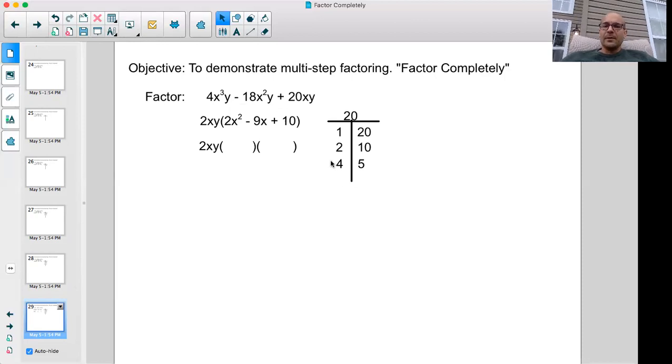And remember what we did with these things if we weren't going to do grouping. In the first example, I showed you how you could rewrite a 3-term as a 4-term. I'm going to talk about the last thing I showed you in our series of videos, where if you know that these 2 numbers are my outer product and my inner product, a good guess at how to factor this would be to include a 2x and an x. Watch what happens when you put the 2x here, and remember that your outer product or your inner product needs to be 4.